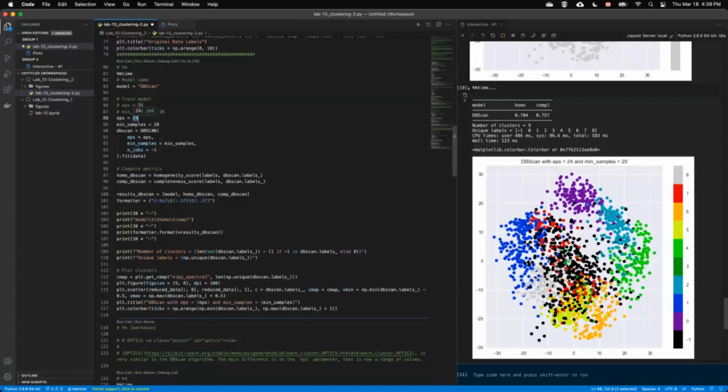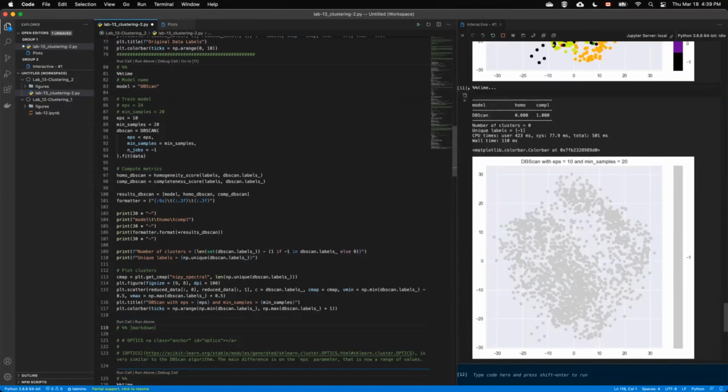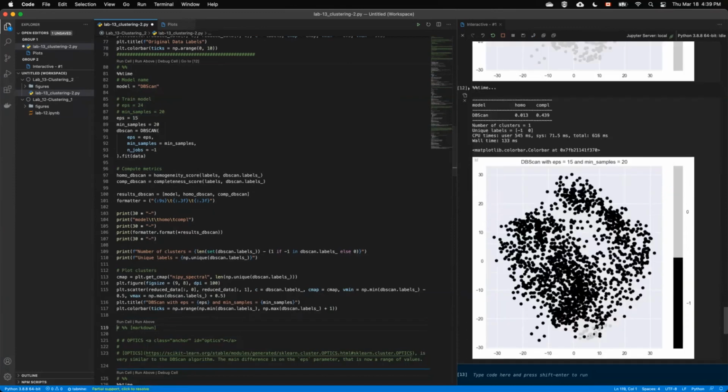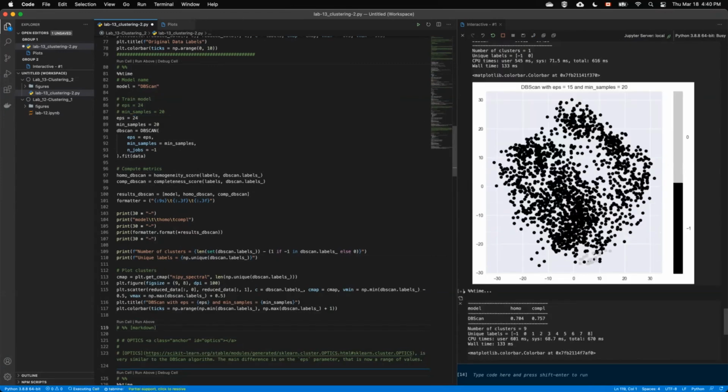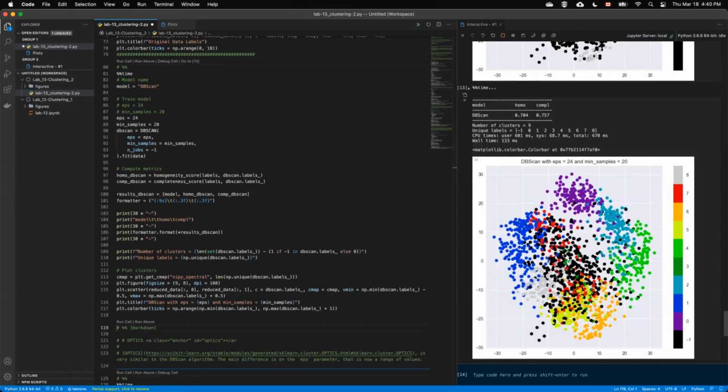So you started with a very low number, and now you're up to 24. Did you try some other values in there? Yeah, I tried, for example, 10. We still got just 1. I tried 15. Oh, there we go. Then we have 1, but very small, and so on. Ah, now I see. I must have missed that point at the beginning. That's okay. And here, that's the best that I could get. I was trying different ones yesterday, and that's the best that I could get.